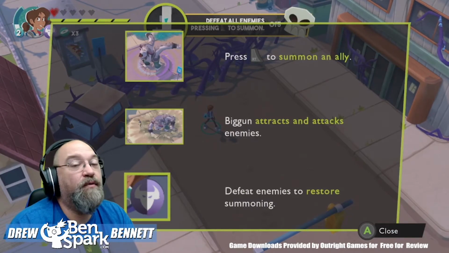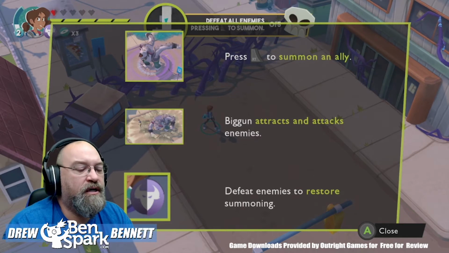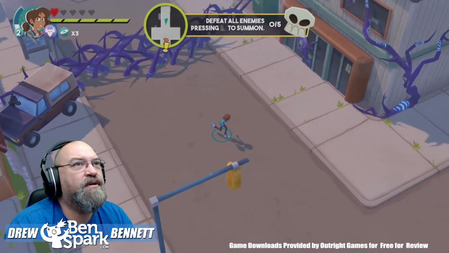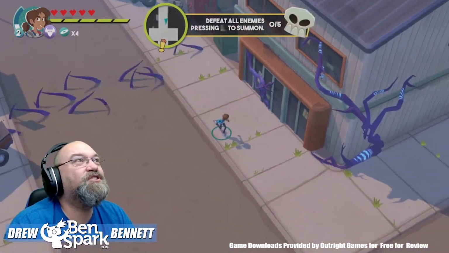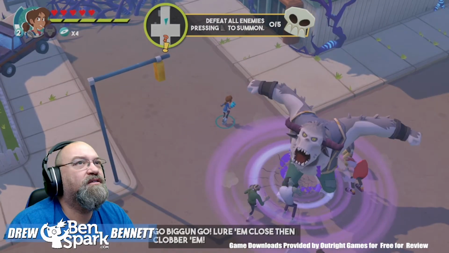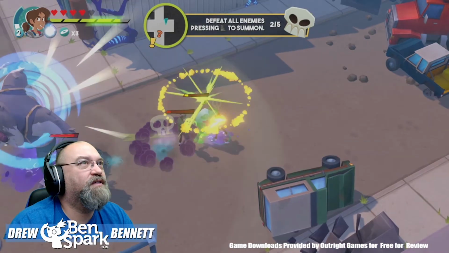All right, now we can summon an ally, and the ally for June is Biggin. Biggin will come and attack enemies. So let's get down to where the enemies are. So, died. All right, let's try that again. Okay, so let's get Biggin down here. And he just smashes people up. Of course, I still have to do some work.